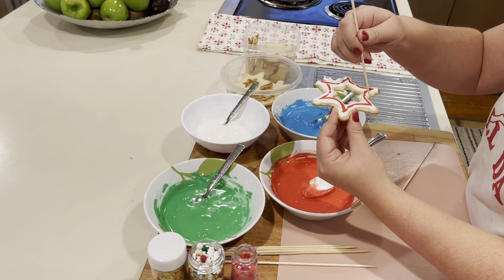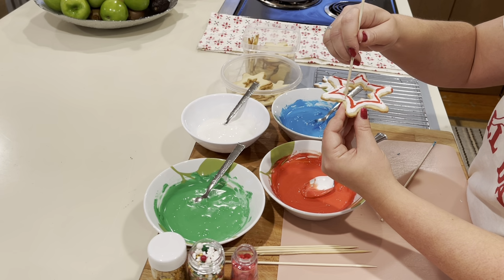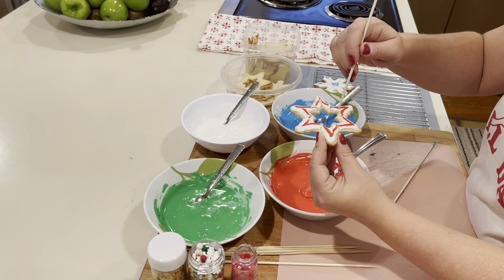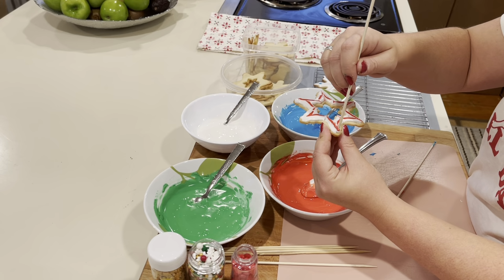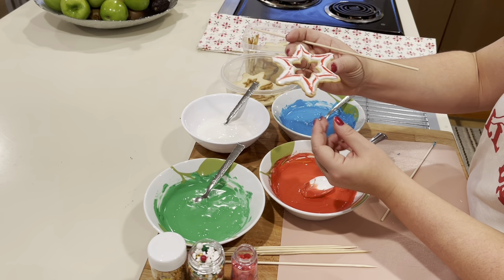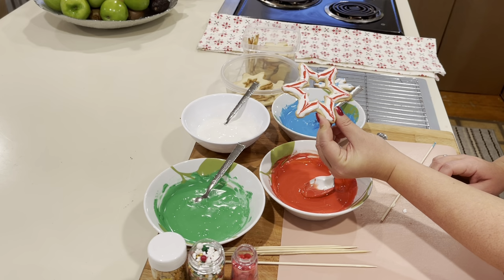So I'm just going to put a line through to this side. And then every little peak here, I'm going to put a line in. I'm just going to drag my frosting in. And then on the opposite side, I'm going to pull all of these ones out, right at the corners. I think that's enough sprinkles for that one. So it just gives it this kind of star-like look. I'm just surprised though, I feel like my white frosting is drying so fast. But that's that look.